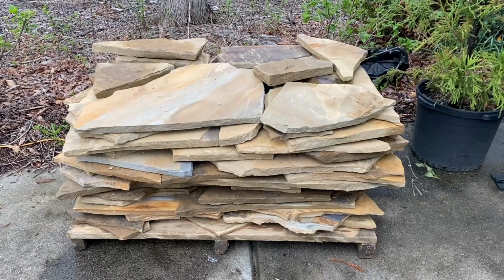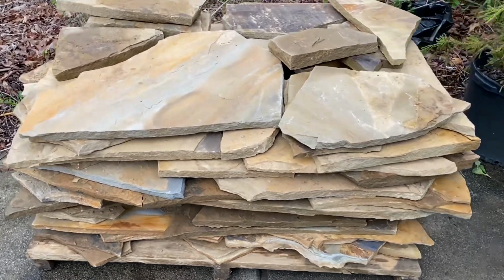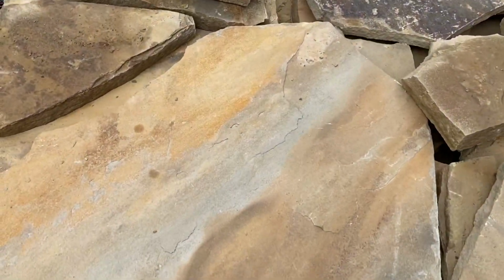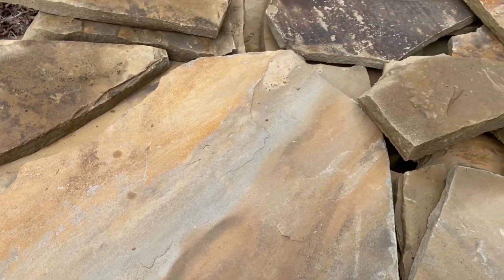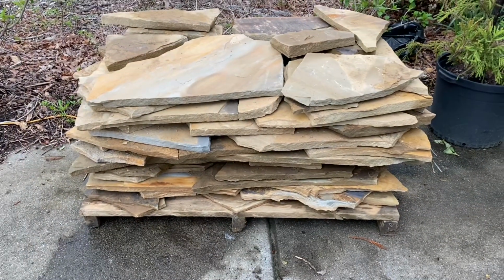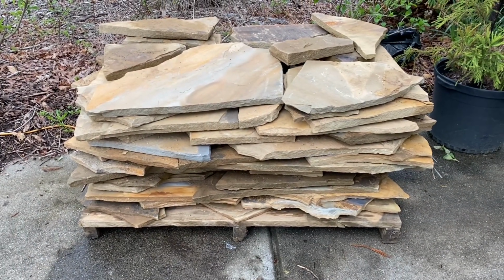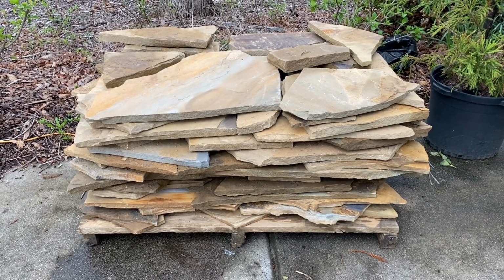Just got a half a pallet of stone delivered. Isn't it beautiful? Love those streaks of colors. And so we're going to form a couple of new pathways out of this. One by the fire pit where we just put the arbor.